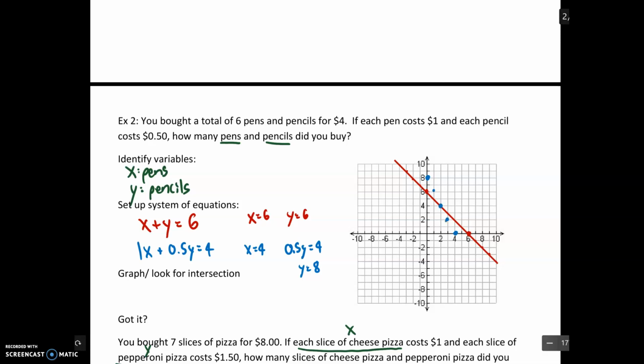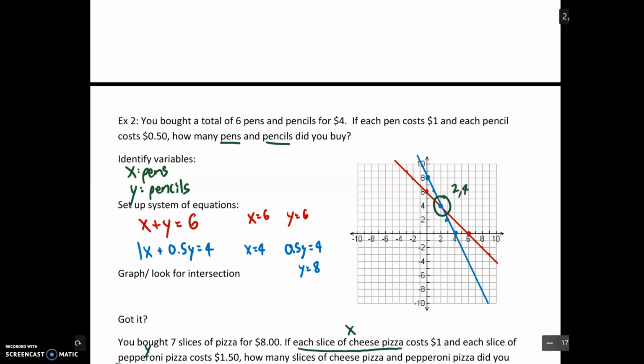And it looks like we already do have a match. So if I connect those and form my line, I should extend that line a little bit. It looks like we do have an intersection, and that would be at this coordinate right here where it looks like those two cross over. So I just want to identify that coordinate. It looks like the x value is 2, the y value is 4. So at that point (2, 4), that would be the solution on my graph.